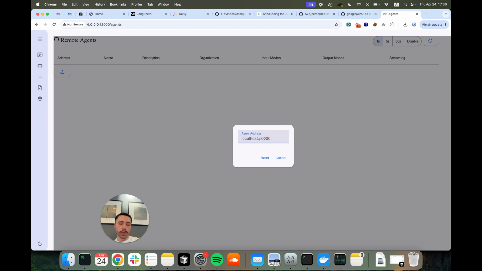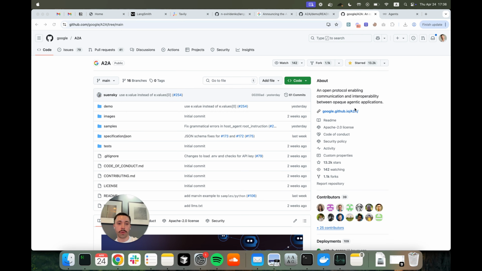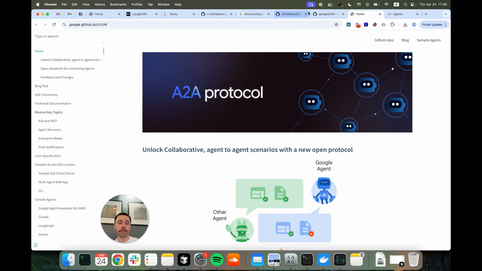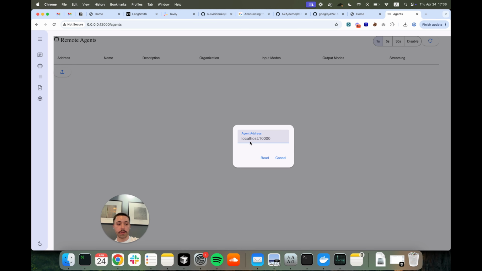When you use A2A, the only thing you need to enter in order for the agent to be discovered is the domain name of the agent, and then as per the protocol, it expects to have an agent card under a specific address. These details you can check in the Google documentation they provide about the protocol. It's well described there. But basically, once we enter this URL, it will discover the agent.